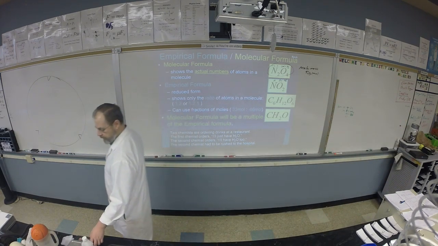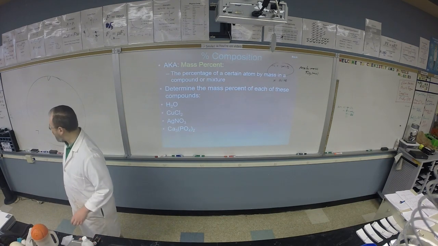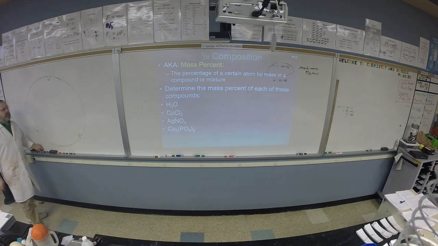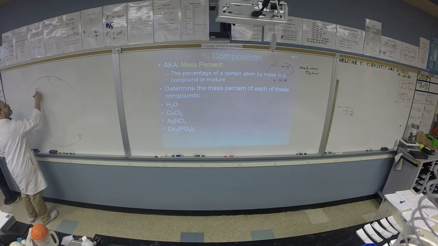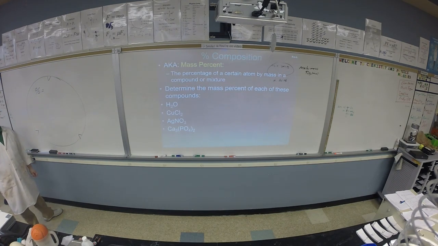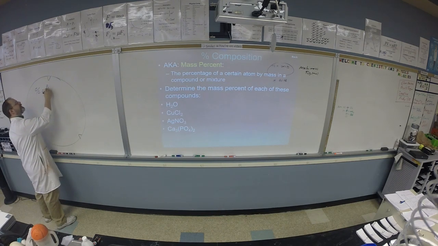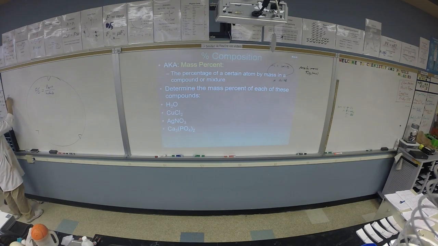Now let's talk about percentages. Specifically, percent compositions, also called mass percent. If you want to find a percent of something, how do you do it? It's a ratio. A ratio of what? Exactly. Percent is a ratio of the part over the whole. For instance, if we wanted to know what percent of females are in the classroom and what percent of males are in the classroom, what would we do?